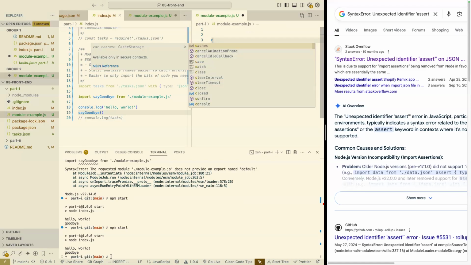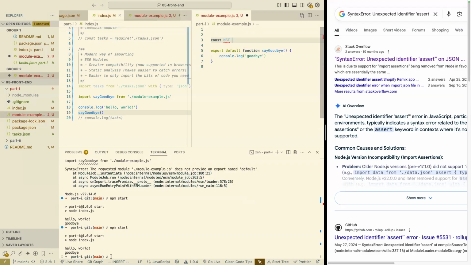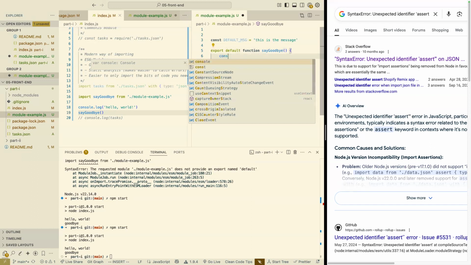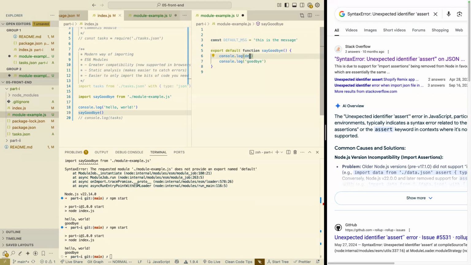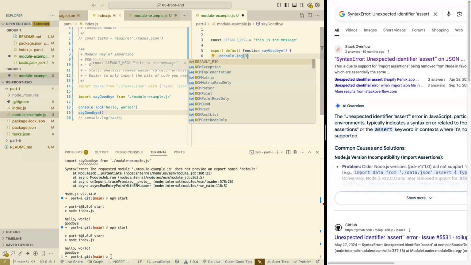Maybe I've got a default message. And maybe I decide that I want to use it in here.